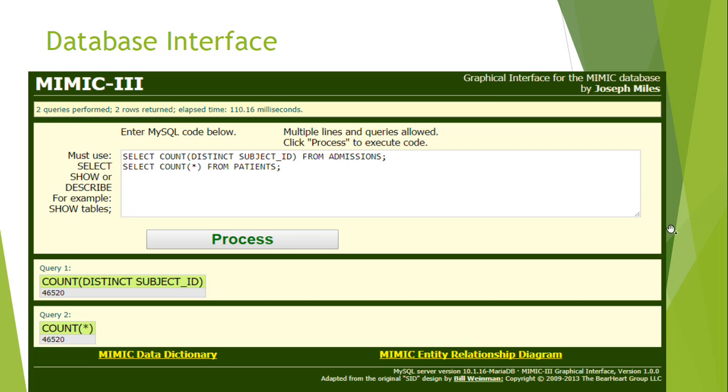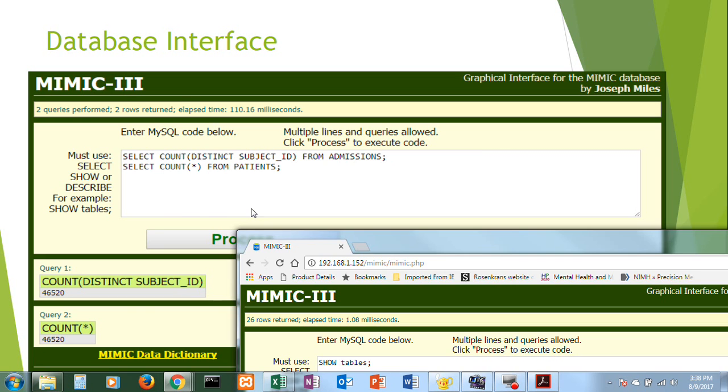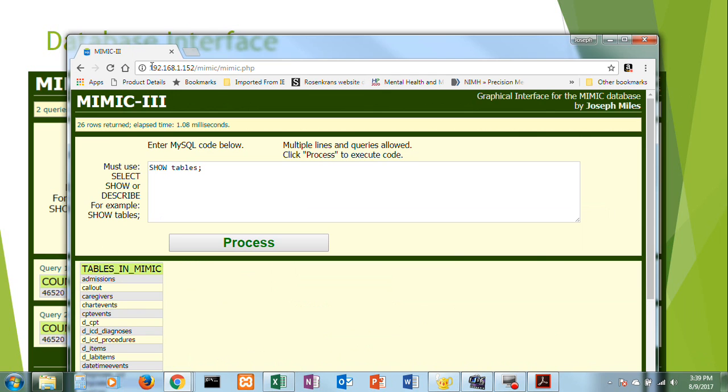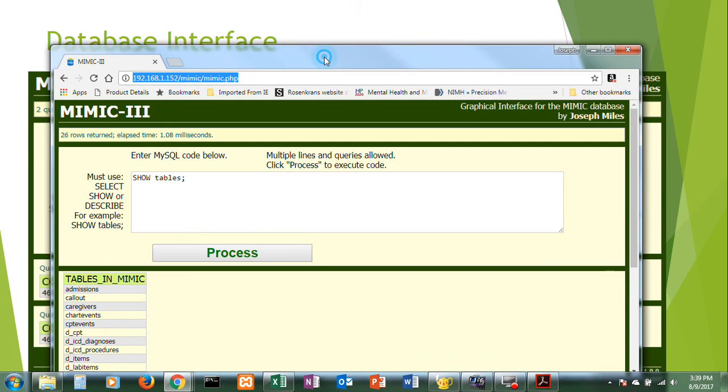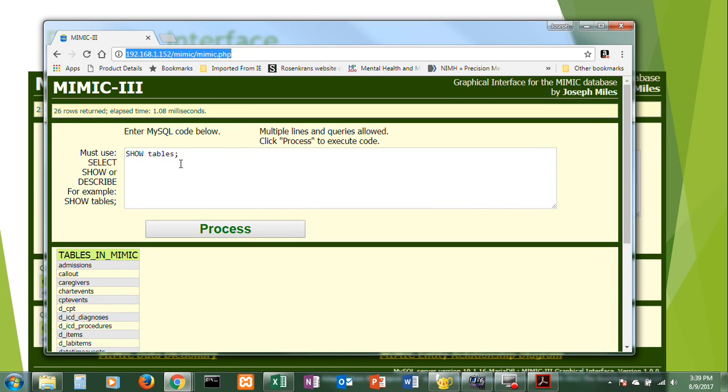This is a screenshot of the actual interface. So I can pull this interface up. And again, it's a local address here, on a computer that's just in another room in my home where I'm recording this right now. So this does accept anything that's a select command. In MySQL, there's select, show, describe, and there are a couple aliases used for describe that will also accept.